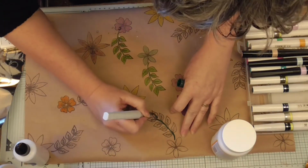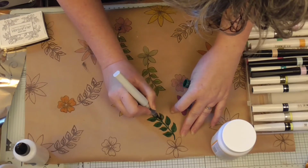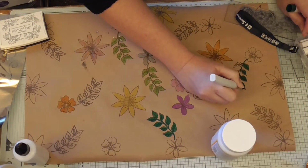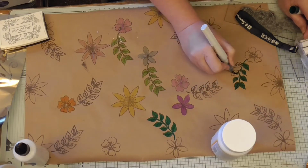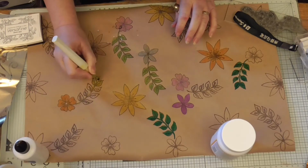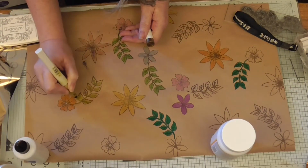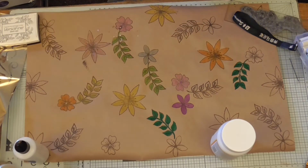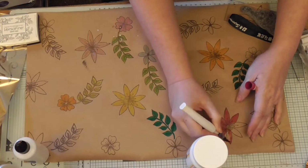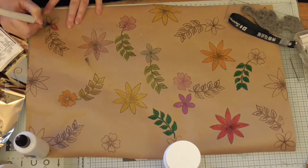I tried out stamping just the lines in different colours, but I've got to be honest, I wasn't impressed with that. You know, just the outline of the flower. I think it's better to just colour them in. So you can see how it's coming along, and then all you've got to do is just keep trying different colours.